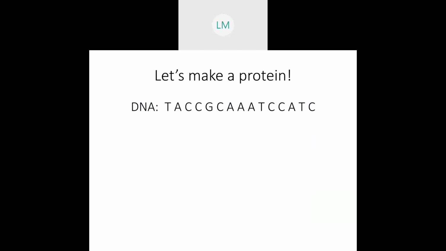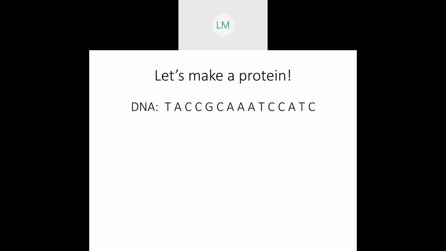So we're going to make a protein. We're going to talk through this transcription and translation, starting with DNA, so that we can get our chain of amino acids. So this is something that you might be presented with in the chapter quiz, making a protein or a chain of amino acids from a piece of DNA.